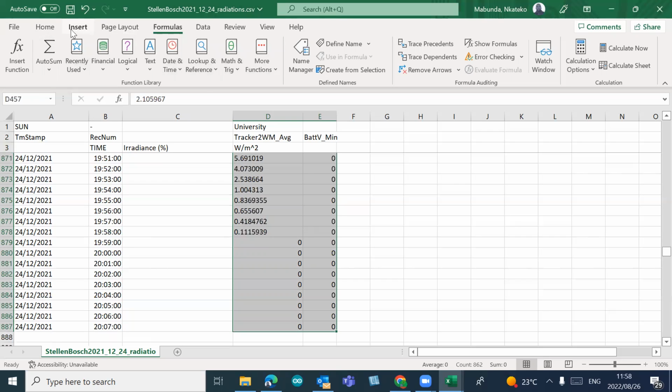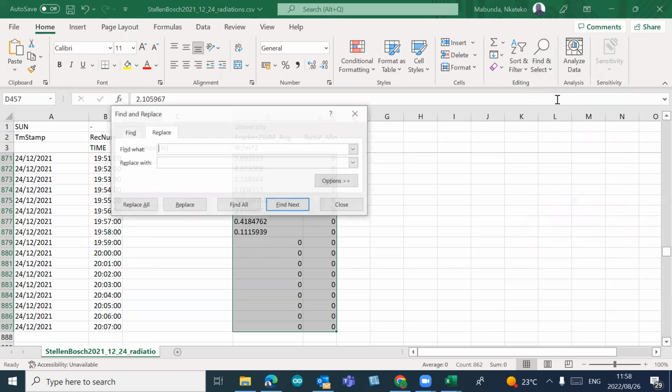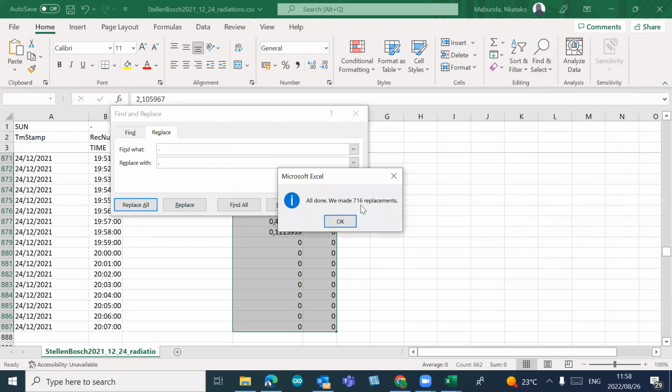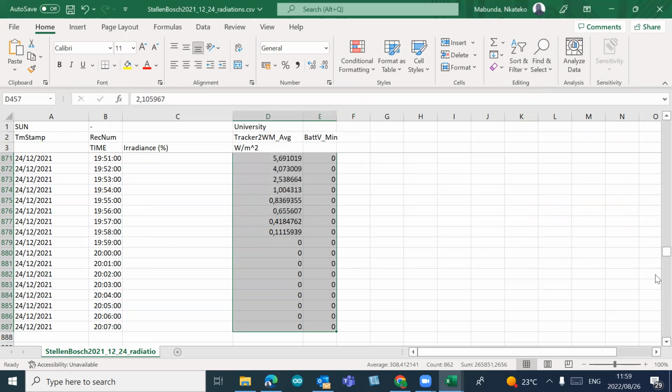We go and search. We replace. We're gonna replace dot with the proper comma in all appearances for our selection. So we replace all. So that's it. I think now it's more likely gonna take the formula.